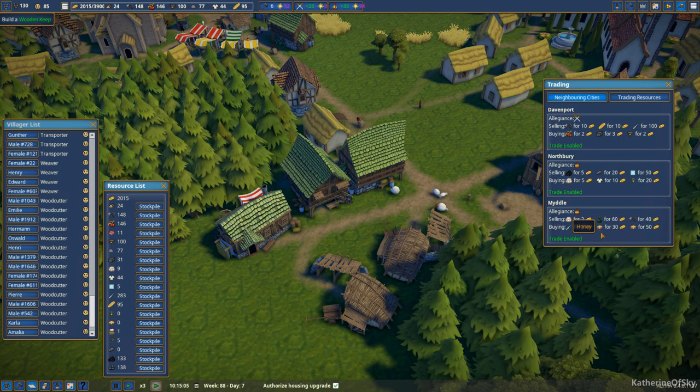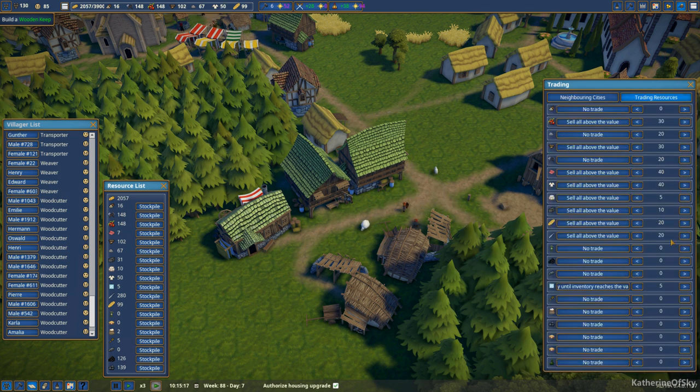These are weapons, honey. Could sell fish. Let's sell fish. Oh wow, it's selling above 20. Let's sell above like 200 instead.